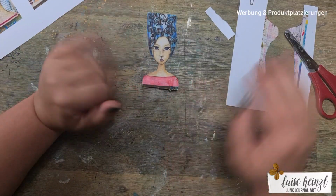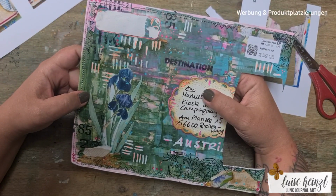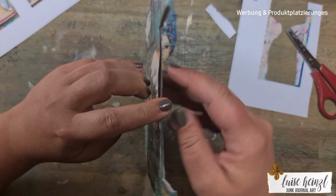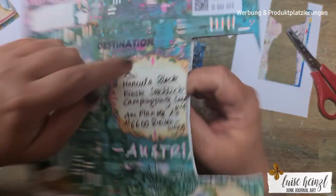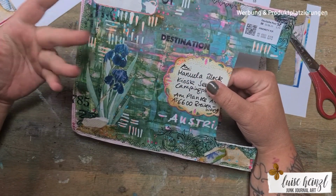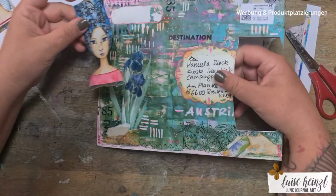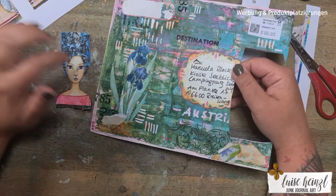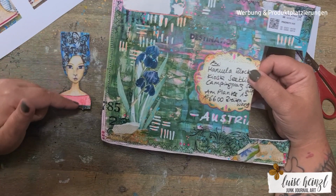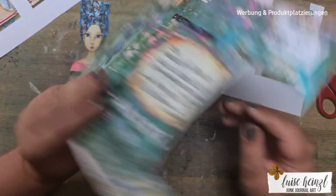And for the body, so of course we need a body, I have chosen this envelope. So this was sent to me by a German junk journal friend. She's called Pammy, and she has sent me this envelope. So yeah, it doesn't look like an envelope anymore because I have cut this out, but it's a good idea to have something with this double layer. I mean, an envelope always, of course, has 2 layers. And when we now cut the body for this little girl here, it's a good idea to have this envelope thing, because then you can cut the front piece that will go here and the back piece that will go to the back side at the same time in the same shape. And I think that's great.